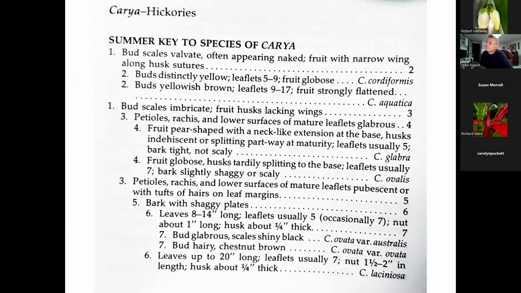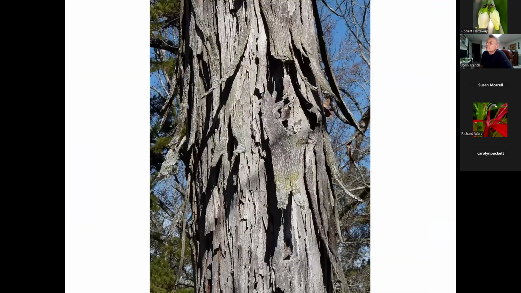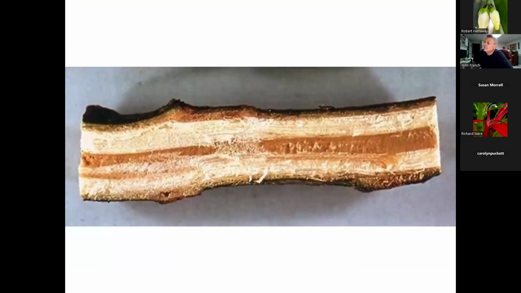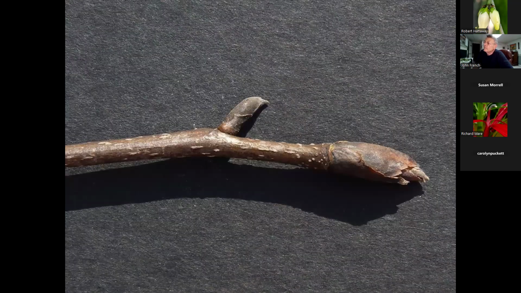Now this first question right here is very difficult to see on some species. I'm going to tell you right now. Sometimes, like this picture I had up there of the leaf scars, you can't see the scales on these things right here. And this species here is the one that's really rare in Georgia called nutmeg hickory, Carya myristiciformis. You can't see the scales. Now on the one from my yard, you can see the scales.